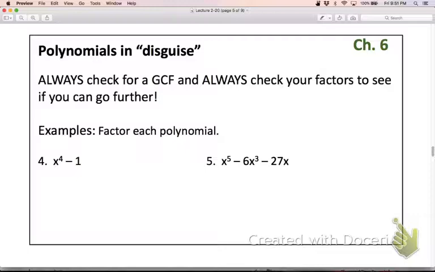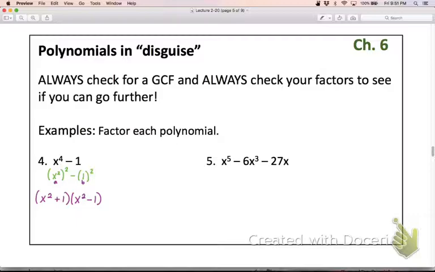So number 4, hopefully you recognize that those are 2 perfect squares. I know that x to the 4th is a perfect square because 4 is even. That means that I have x squared squared minus 1 squared. 1 is a perfect everything. It's a perfect cube, square, 4th, 8th, whatever. So that means that this is A and this is B. And so we can factor that using our difference of squares pattern. X squared plus 1 and x squared minus 1. We went over this in class.